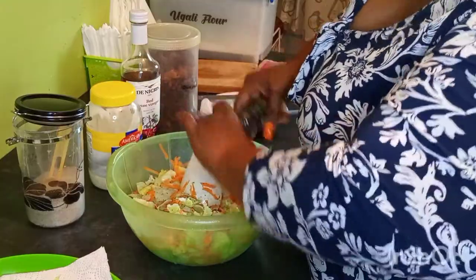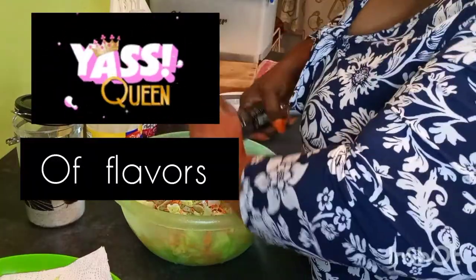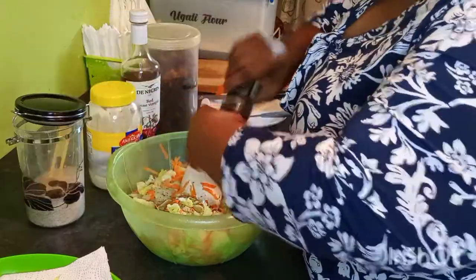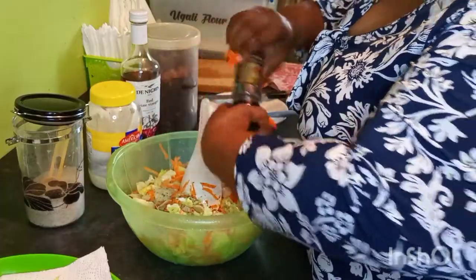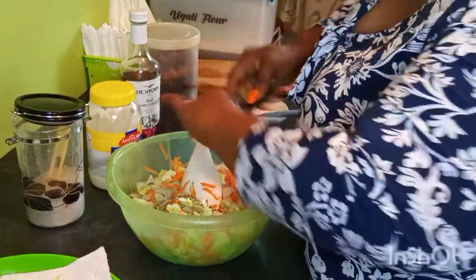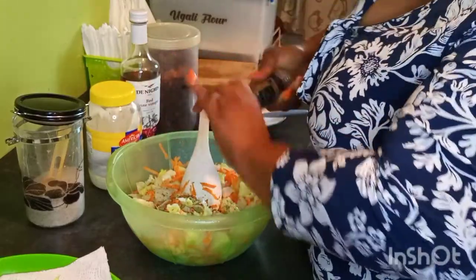Guys, I am known as the queen of flavor, and I hate bland things. I really, really hate bland things. I don't eat food just for the sake of eating. I like the taste to please in my mouth. So black pepper goes a long, long way.